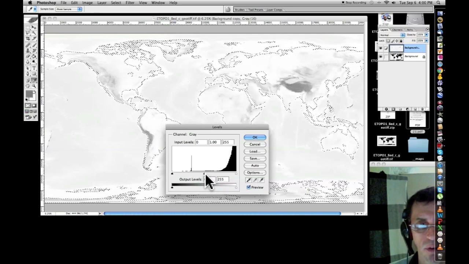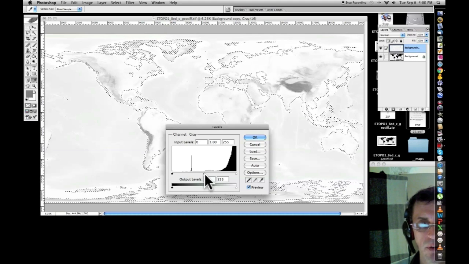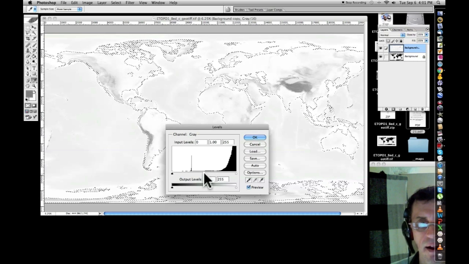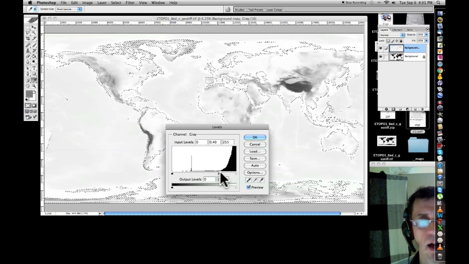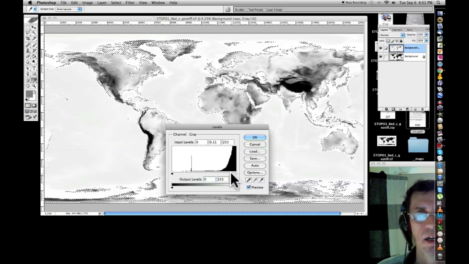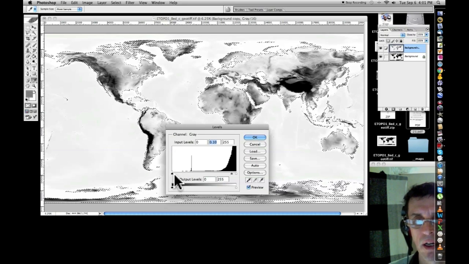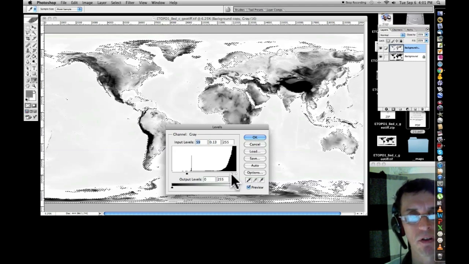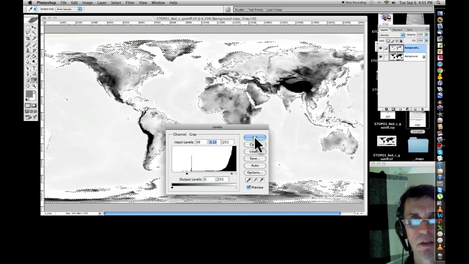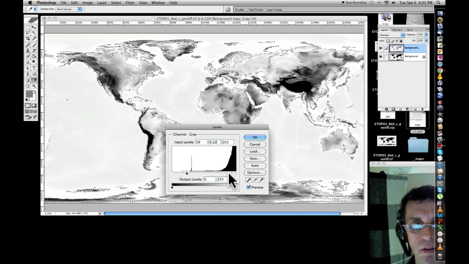Now you can do a fine-tune adjustment with the middle level, and actually bring this in so you can start seeing the crust topography. And this level here, every time you adjust is a different picture, but they all show the same: the dark spots in the lows and the light spots.